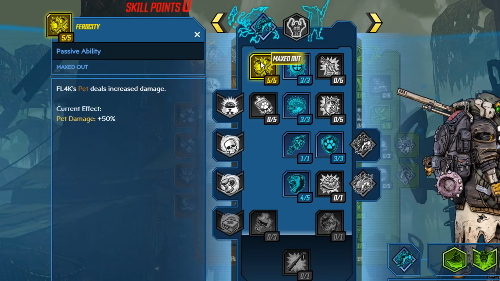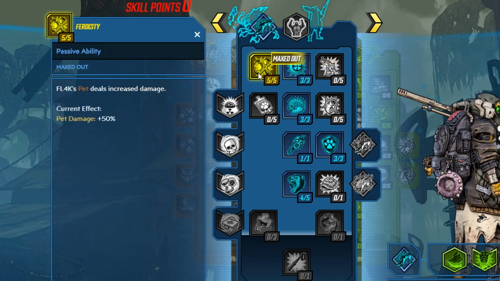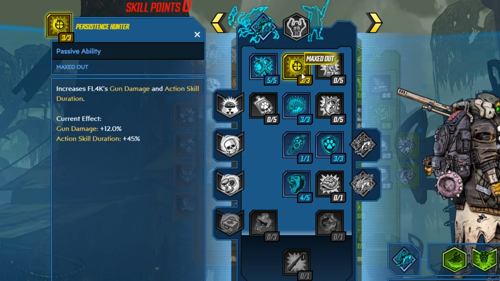Next up, in the Master tree, we have Ferocity 5 out of 5. Flak's pet deals increased damage. Again, this stacks up to 50%, and I'm sure we're going to get class mods to increase that, so I went with that, as well as 3 out of 3 in Persistence Hunter. Increases Flak's gun damage and action skill duration. 3 out of 3 in He Bites.